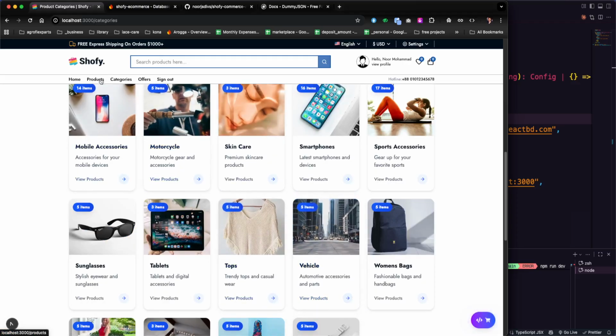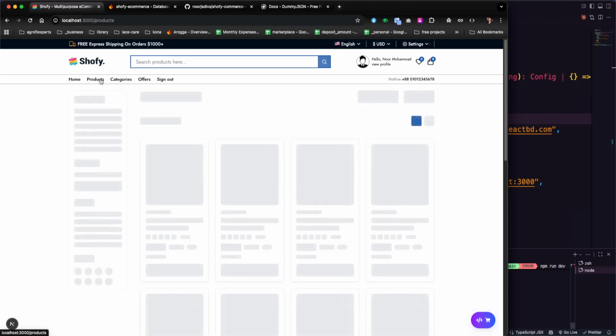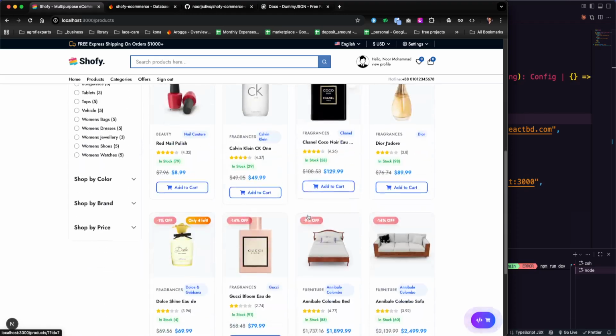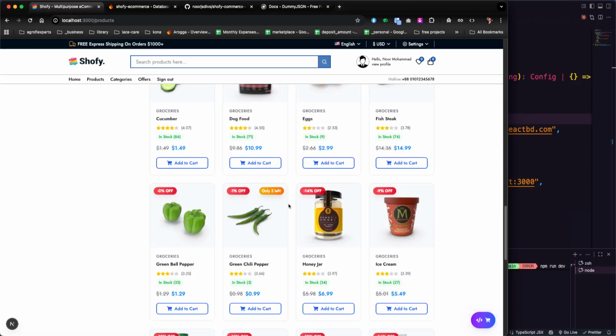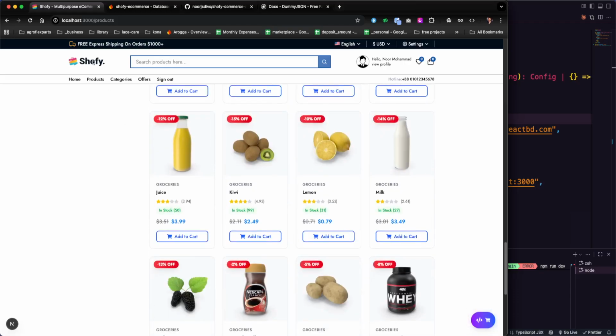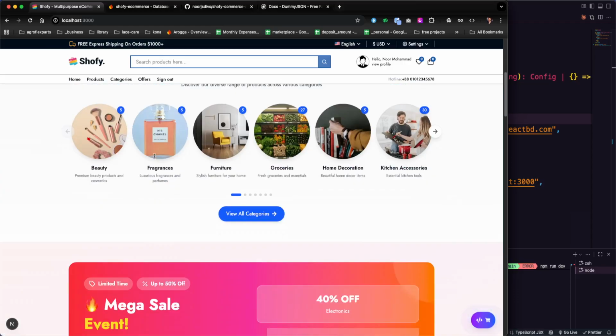The same thing is also happening, especially in the product. If you go to the pagination, and see how the pagination is going to look, if I go here, as you can see, it's loading the products. So every time you scroll down, it's going to load more and more products. So this is the way you can combine it all together. This is what we are building, very legit, pretty solid.